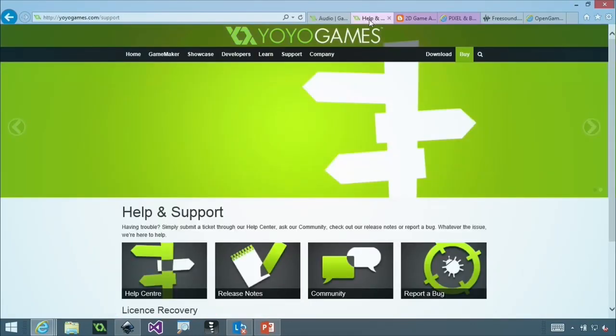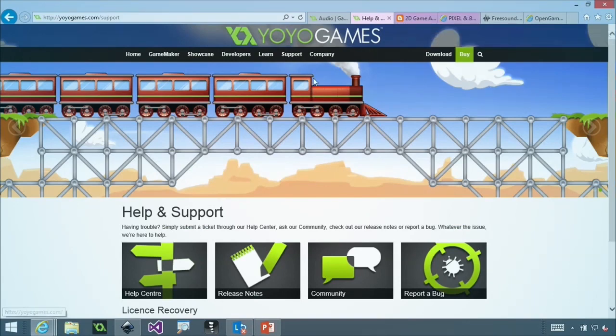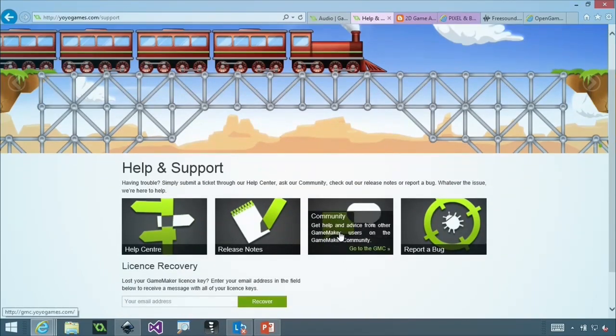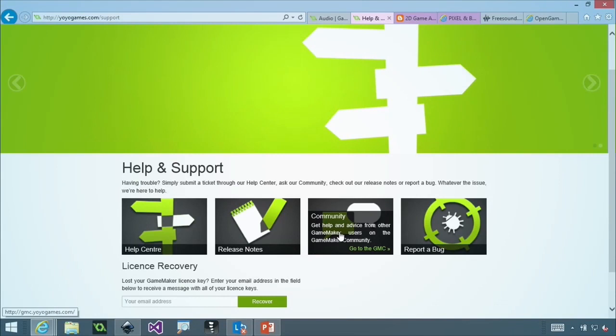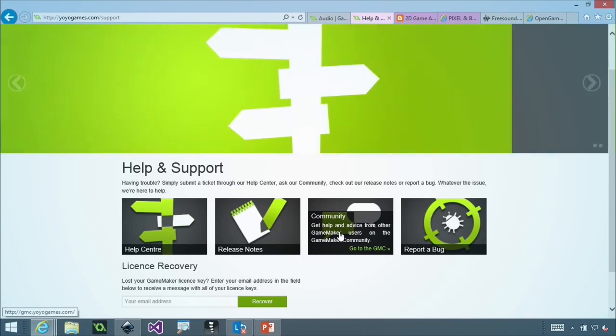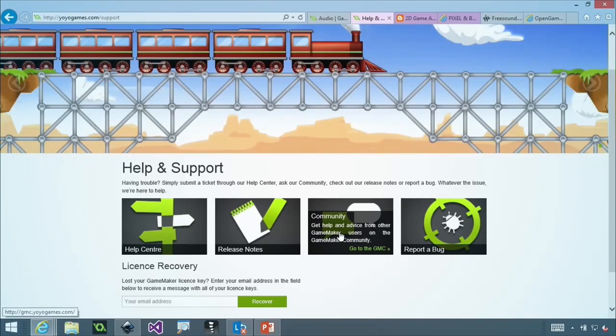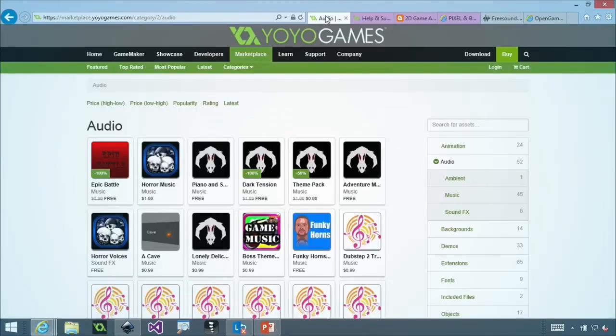And I told you how great the support forums were. So in the community support forums, there's actually forums for you to put out job offers. And quite honestly, not all of them are paid. In a previous game, I had a background that someone created for me for a swimming game. They did it for free, and all they actually wanted was the ability to have their name in my game. So there's a ton of resources out there for you when you're building your GameMaker game. You just have to go find them and make use of them.